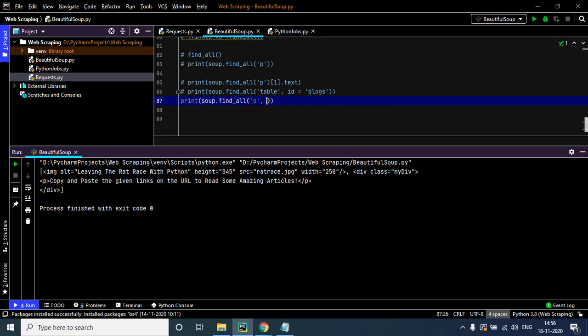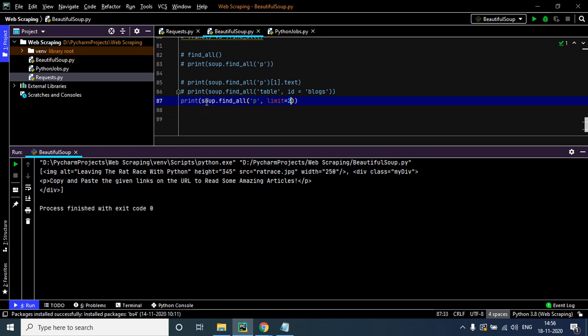Now, in order to do that, findall method provides us an attribute using which we can limit the number of instances of a given tag that we want. Now the name of this attribute is limit. So using the limit attribute, let us try and find the first two instances of the paragraph tags present within our HTML document.